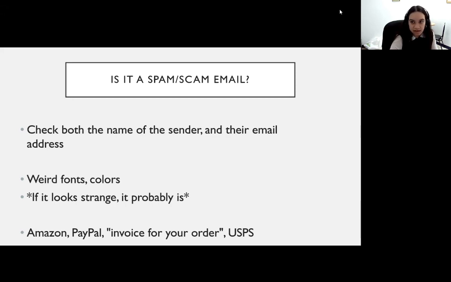But how do you know it has a virus? Well, you'll see that your phone is glitching. Maybe the person who hacked it is controlling your phone. Like you'll see that your phone is doing things when you're not touching it, like it's opening things on its own. You're going to see that you're getting a lot of spam of different things on your device. It's just going to be acting weird.